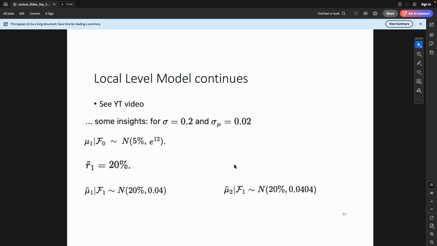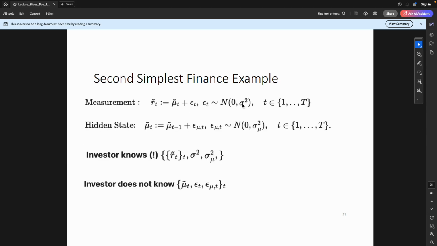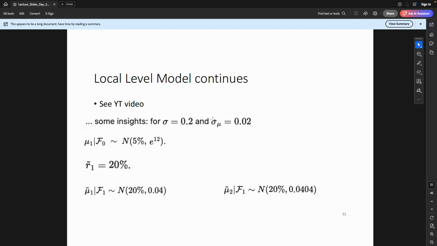And here's an example from the local level model, but I have more details on that in the YouTube video. Here I just present the punchline I want to bring across. So let's assume we are looking at the market. It has a vol of 20%. So if I go back, volatility of the market, 20%. I don't know what sigma mu is. I just don't know it. So I just assume it's 10% of the sigma. I base that on some asset pricing theories, but it's just a theory, so I have no clue. So let's assume it's correct.